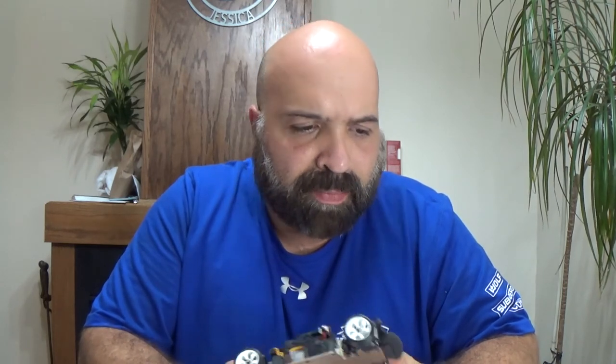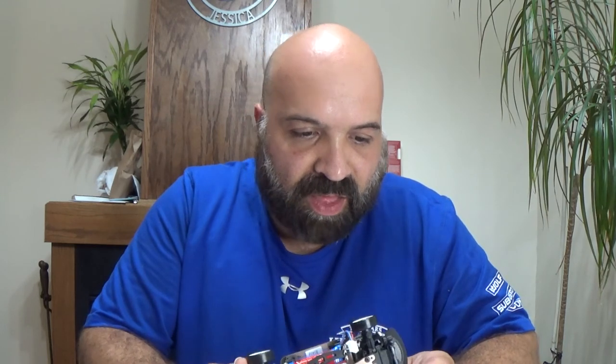Yeah, this thing is fun, man. I'm enjoying it. I like it, and I'm kind of hoping to get an upgrade for it. Probably get another shell for it. I do like this Porsche body, but knowing that I can put the Kyosho Mini Z bodies on this, I'm kind of going to take advantage of it. And I'm more than likely going to wind up getting a body. So that will be another video coming up. I am going to be looking at other bodies to be putting on this.